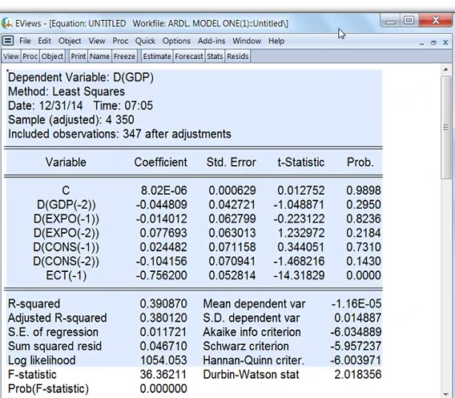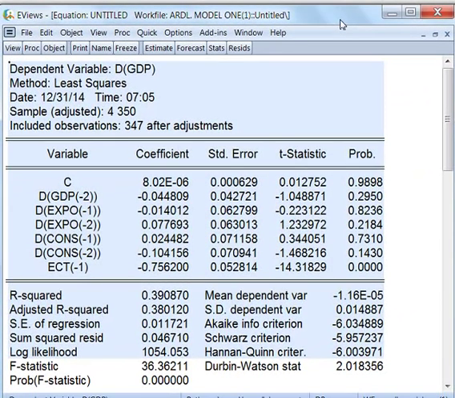Okay. Now from here we can check the speed of adjustment, and also the short-run causality. So first I talk about short-run causality from export, right? It is C1, C2, C3, C4, and then C5, C6, C7.